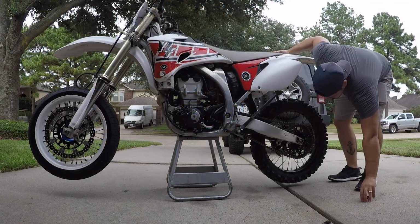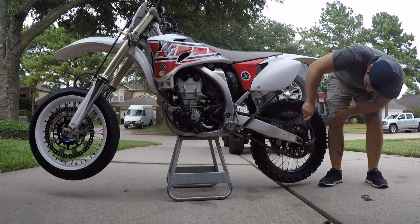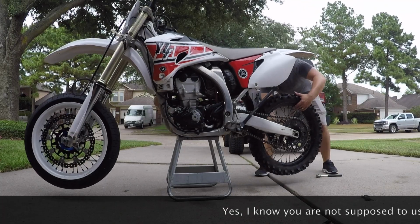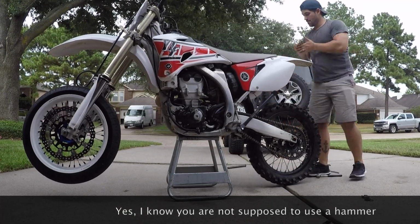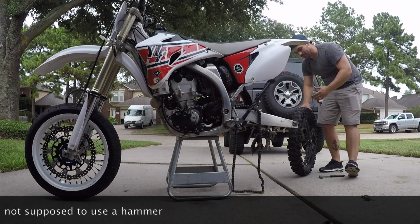So what I did is I just swapped those and installed it. It was pretty easy. The only hard part was taking out the old axle because it was really rusty, because the previous owner never took it out.